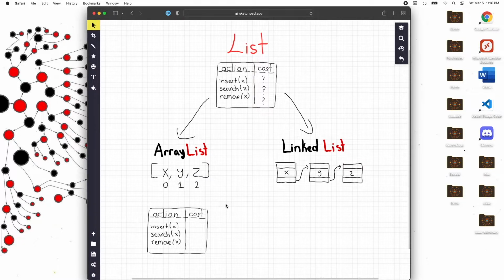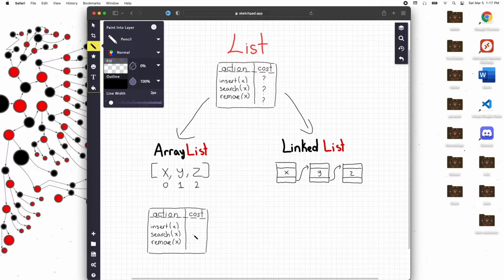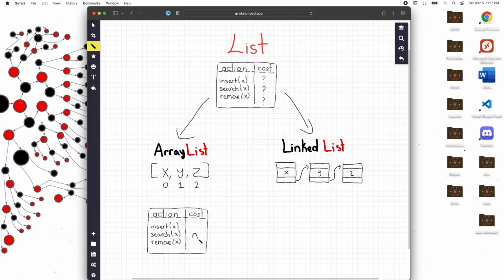How long does that take to run? That is the cost. Well, it directly depends on the amount of items in the list. Then in the worst case, I'm going to have n comparisons to see where z is. So let's say that costs n, where n is the amount of items in the list. And it could be more. If we have a worse algorithm, it could be something like n squared, like we do n comparisons for each of the n items, which would be bad.